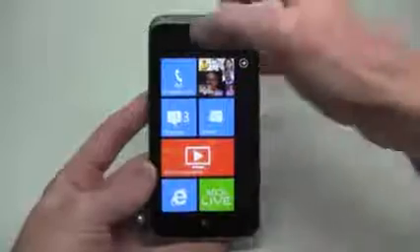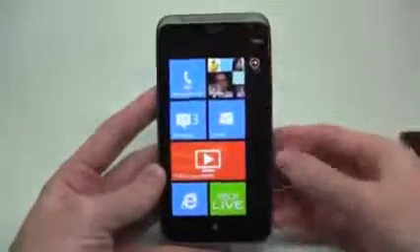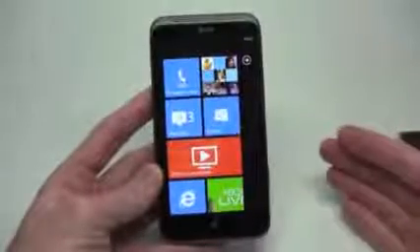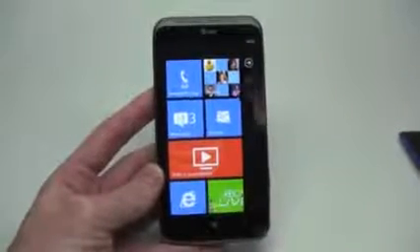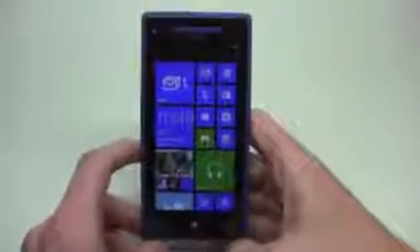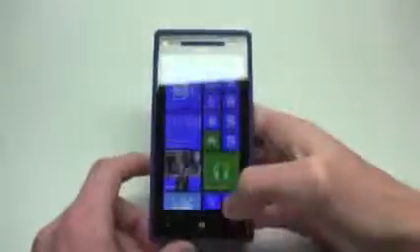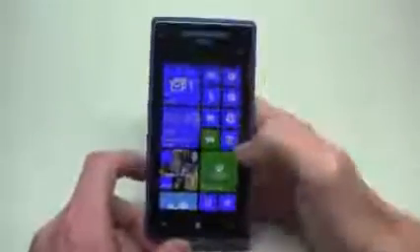So it just seems like a whole bunch of wasted space, especially when you get up to screen sizes like 4.7 inch, where it's just like, what's the point of all this extra space? Certainly when you go into the apps, that's a different story. You can, of course, utilize that extra area. But when it comes to glance and go, and you're taking a look at the start screen, it just makes a lot more sense to have the entire thing filled up.